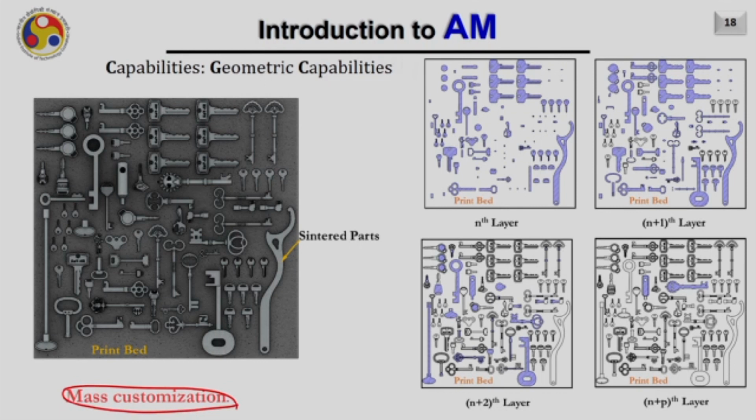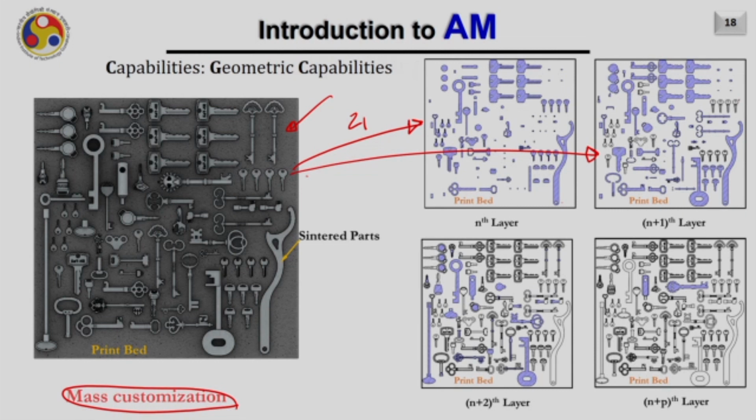So, in the case of mass customization, you can print multiple parts in a single go, and each and every one of them will be of a different type, as you are seeing on this diagram. Because the method of realizing the object will remain the same, it will take a slice each time at a particular z height, and this is slicing contours at a particular height, say z1. The hatch area is where the material has to be sintered or melted. Now, after that, if the z height is increasing, this is another slice.